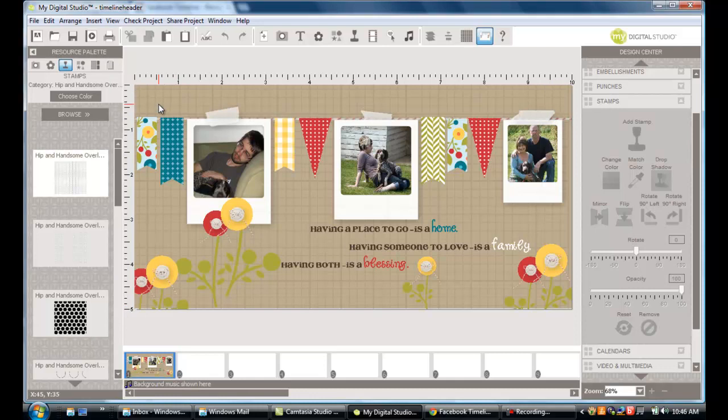One of the things to note when you're creating this project for your timeline is that the top quarter inch or so, half inch, will not be seen on your timeline, and the same with the bottom. So you want to make sure that you don't put anything important in those areas. I personally like to drag my cardstock all the way to the edges, and sometimes the leaves or whatever, just to ensure that I don't have any white spacing around that image. So let's go ahead and get started. Let's bring up a blank page here.